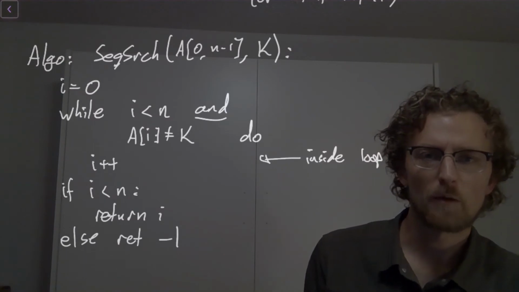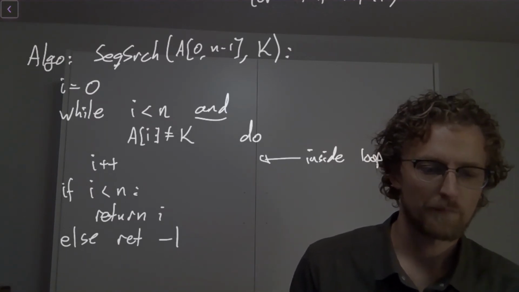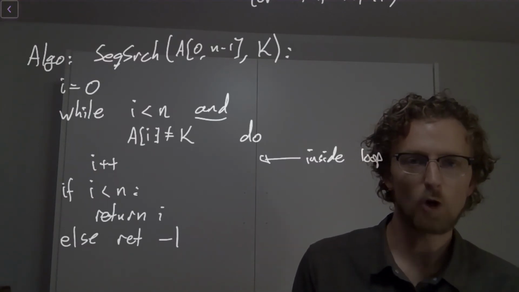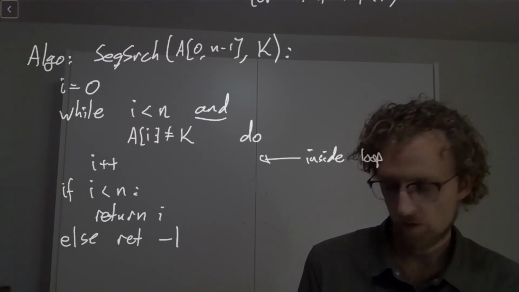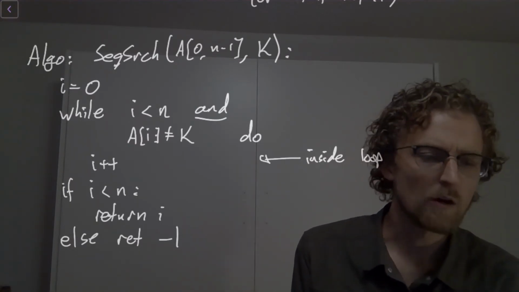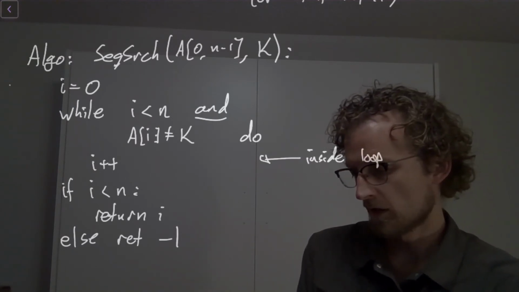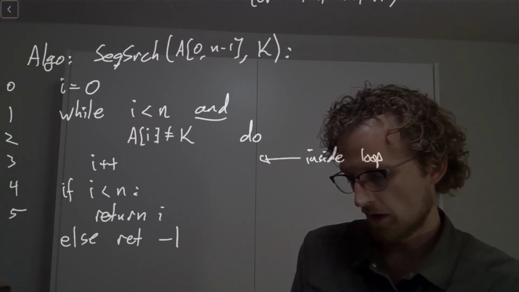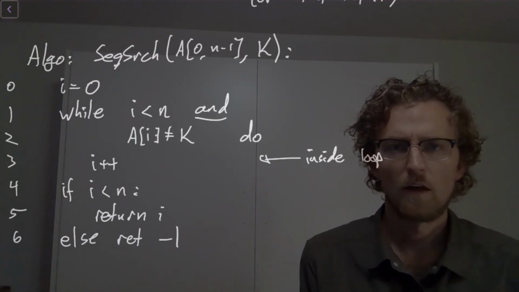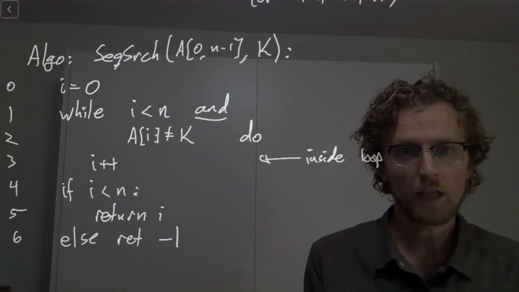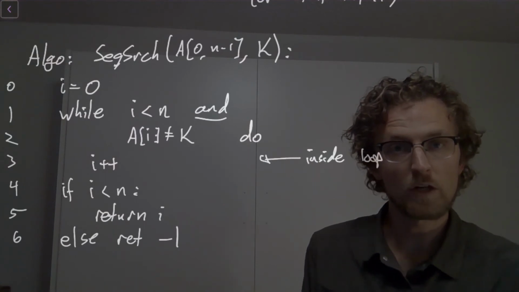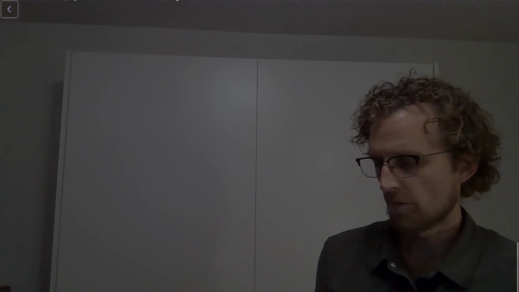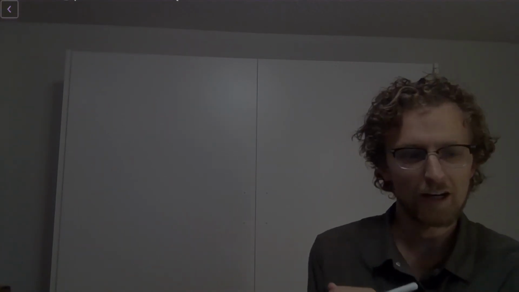Okay, and I'll often abbreviate return with ret. Now I can think about how many times each of these lines of code is going to be executed as a function of the input size. So let me number these. I'll start at 0 here, and this is line 0, line 1, line 2, line 3, line 4, line 5, and line 6. You can refer to the notes in the class notebook for this particular figure, so I'm going to scroll up and trust that you've got access to this through some means. Otherwise, you could run the video back and screenshot it.